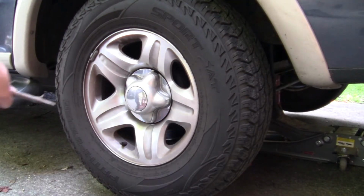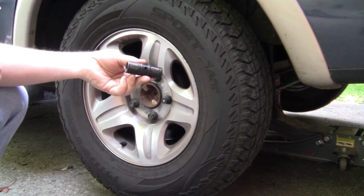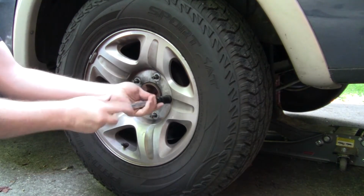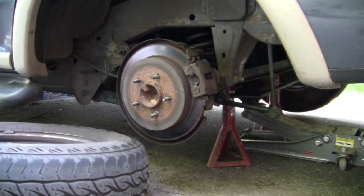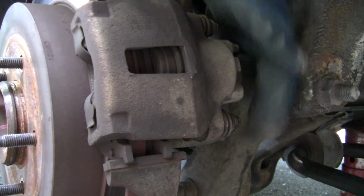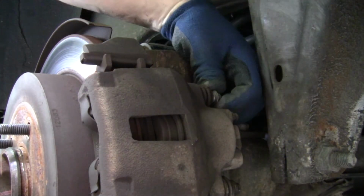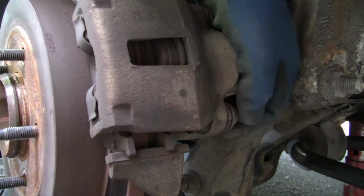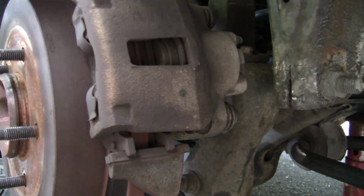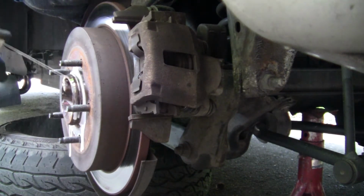Okay, so next I'll take off the driver's side wheel. So the lug nuts are 19 millimeters. Okay, so next we'll remove the caliper bolts, one here, and they're 10 millimeter. Spray this down with some penetrant oil. Hopefully that'll help it come off.